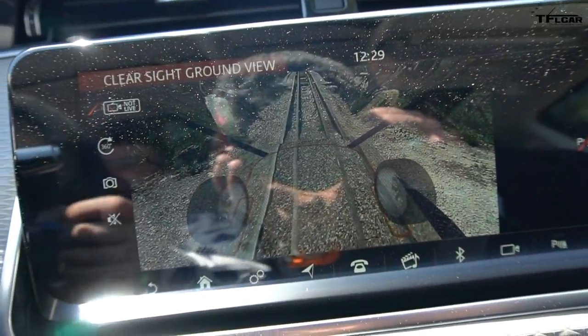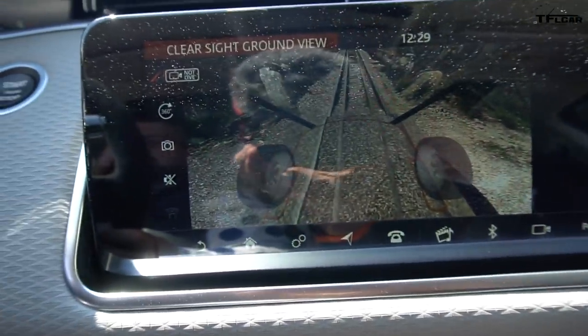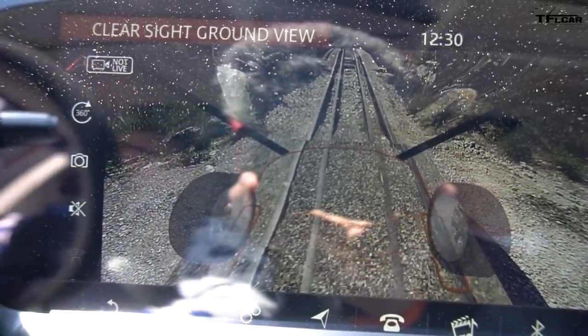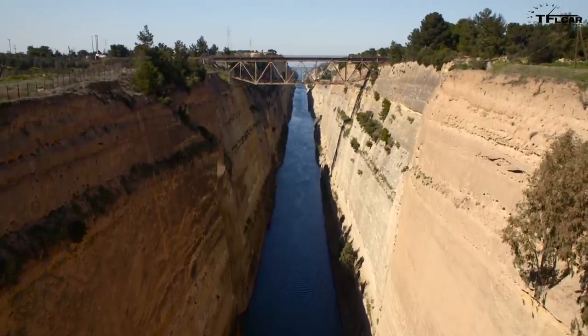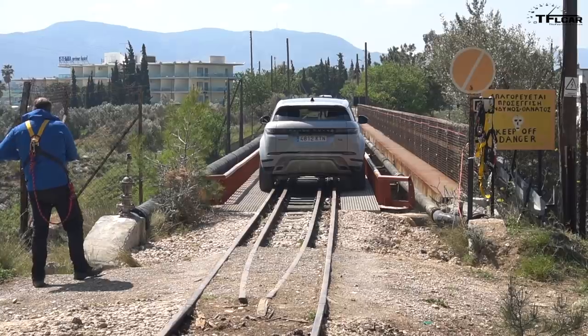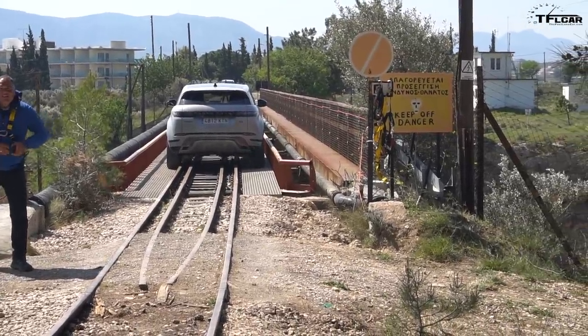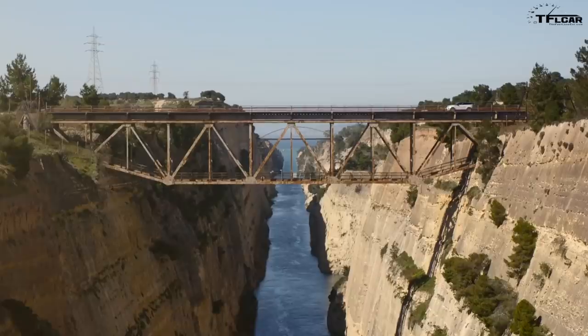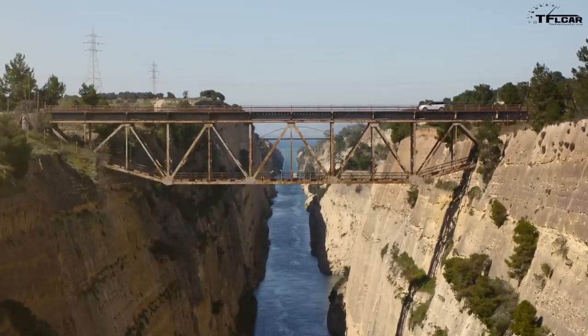My colleague is on the other side — when he thinks it's necessary, he will give you directions left or right. Don't worry, I stopped all trains for five minutes. Are you nervous? I wasn't until I got this speech. Oh, that is a deep — that is a deep ravine.